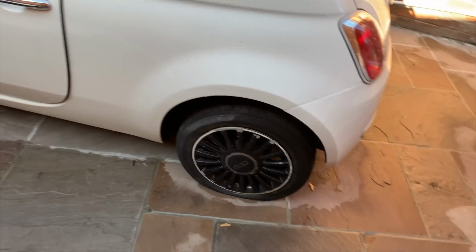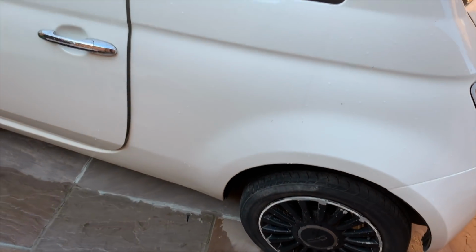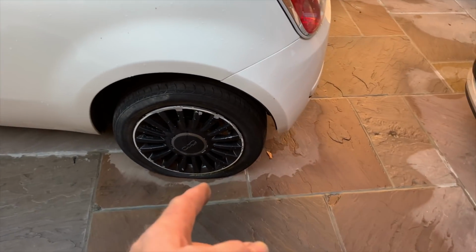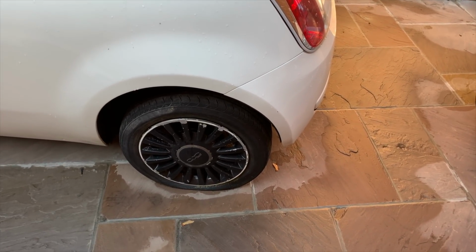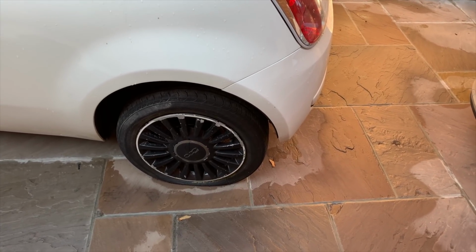I've got to get these tyres sorted. I was going to do that today. I'm going to do it tomorrow now. I think it's the two tyres this side have got to be replaced. That one's obviously flat as a pancake, so that's got a puncture. Gallin, when he brought the car up, he did say it was pumped up and he could hear the air coming out of it. So it's obviously got a big puncture somewhere.